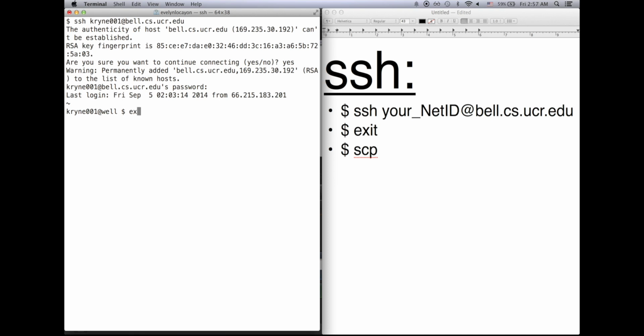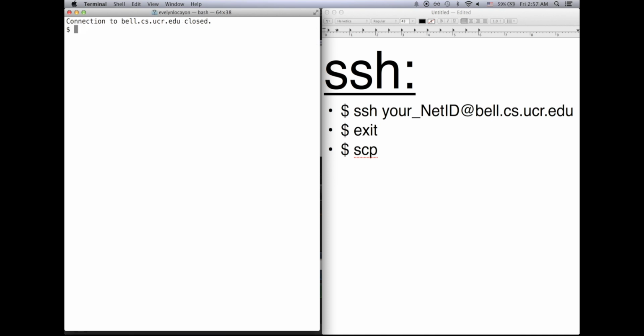To exit the WELL server, you type exit into the command prompt, press enter, and now you're out of the WELL server. You might be asking yourself, why is this necessary to go into the server? When you have your own terminal, you have G++ installed, you can write your code, compile it, and run it inside your local computer. The reason you want to log into the school server is because the school server acts differently than other Unix-based operating systems.